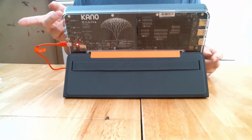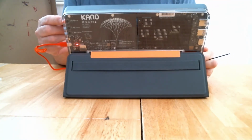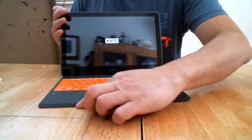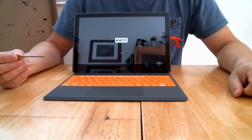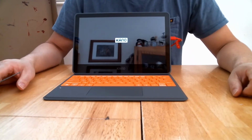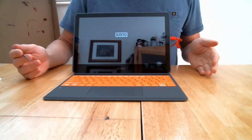Okay, so let's see if we can turn this on with it plugged in. Press the power button, and nothing happens. Oh wait, no. The power light, you can't see it, but the power light went on down here on the keyboard. Let's see, there's a power button, and look here, there's a power button, and you can see it booting up there. It says Kano. This might take some time, so I'm going to pause it. Well, actually I'm going to finish this because the main goal was to build the PC.